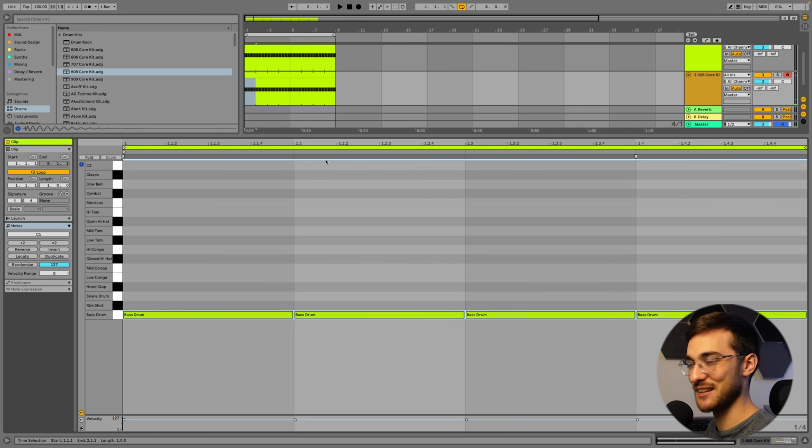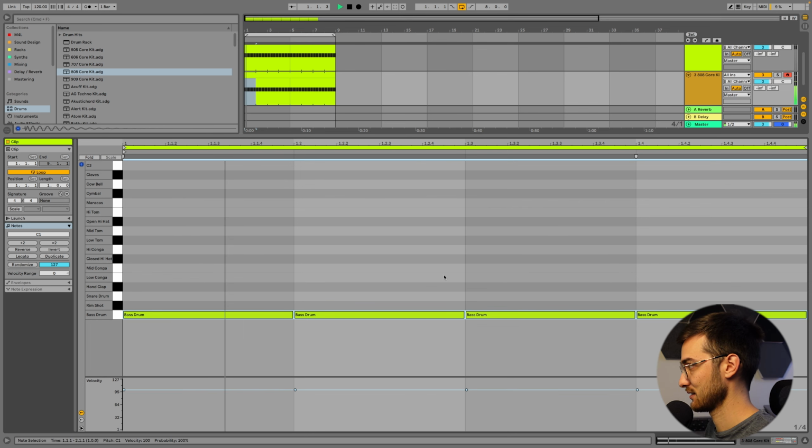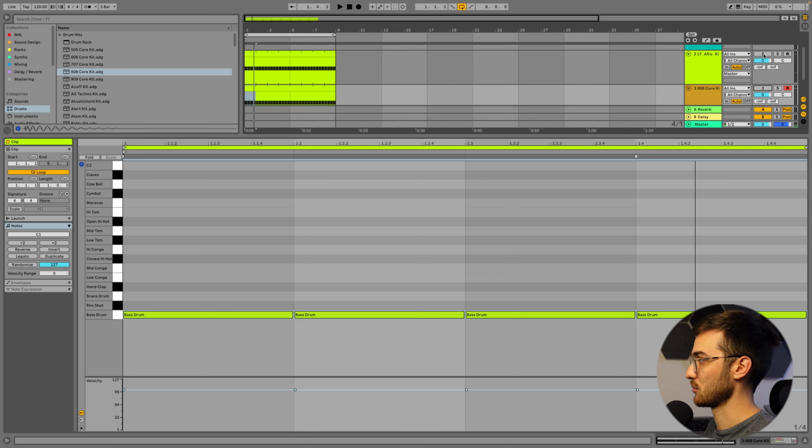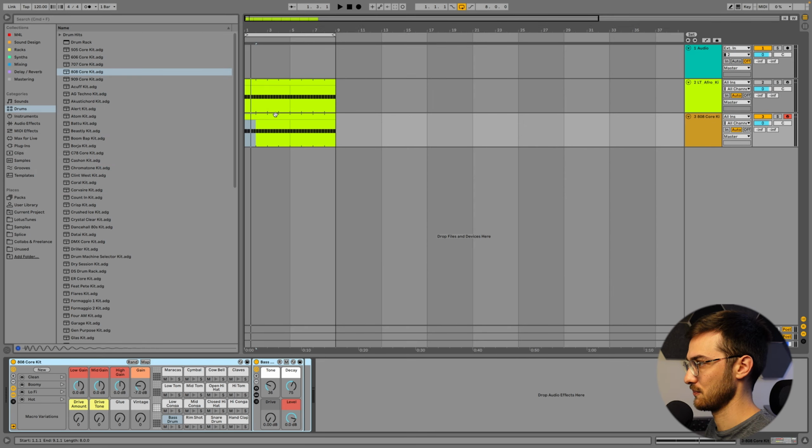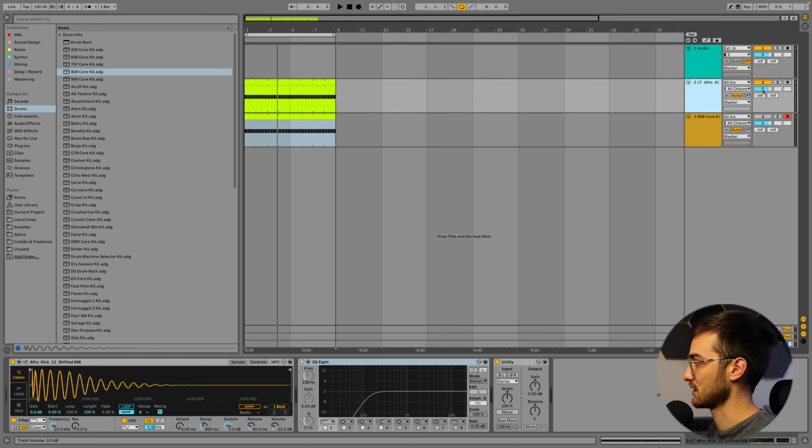Already, the stock sounds are pretty cool from this 808 kick. Keinemusik uses a lot of these as well, and it sounds like this compared to the kick that we have from the pack. Quite similar, only that ours is a bit more tweaked. So you could also tweak the decay, the tone on this kick here. You could also layer it with a couple different transients and you can come up with your own Keinemusik-ish type kicks. But for now, I'm going to mute this layer and use the kick that we've dragged in here. So these 808 based kicks that look somewhat like this do a very good job with this genre.